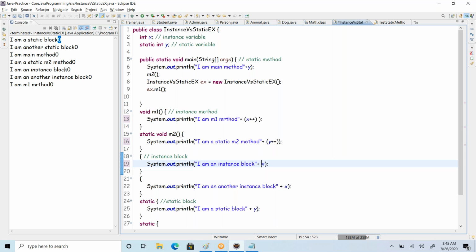To avoid confusion, I'm keeping this extra bracket. I'm using post increment here, y plus plus.